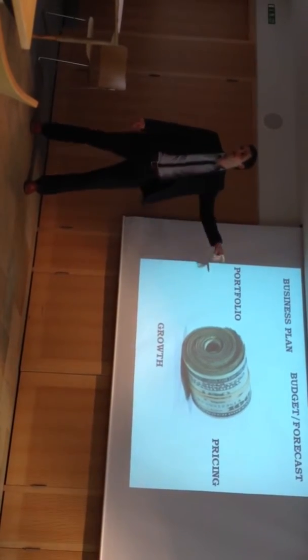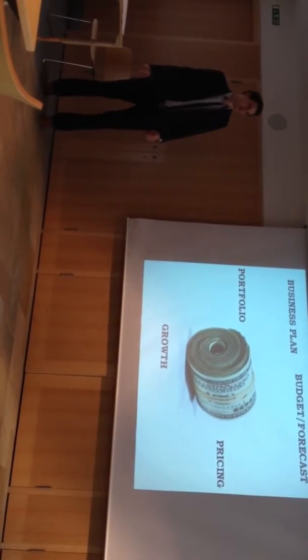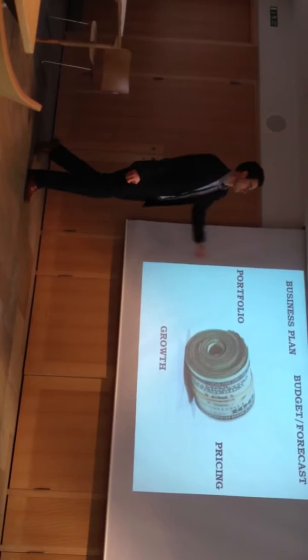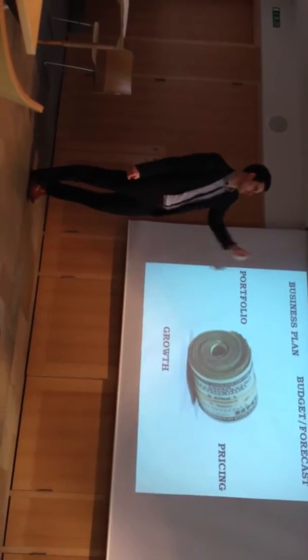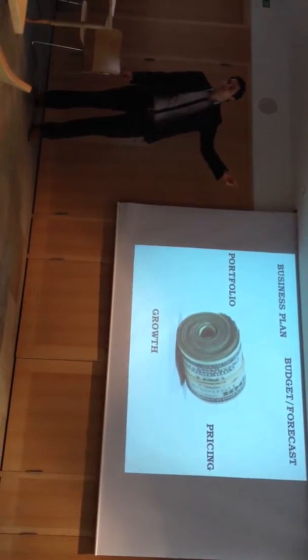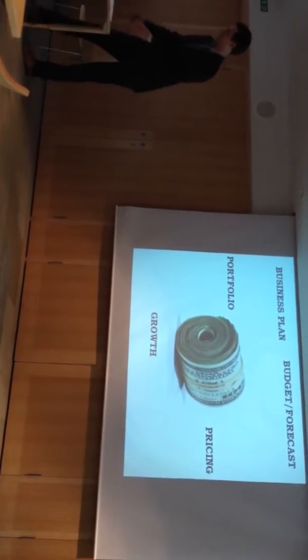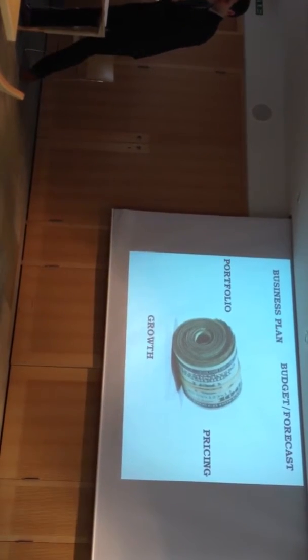So at the end of the year, I've got to show on the bottom line a positive figure and not a negative figure. So in order to do that, I have to look at these 5 things, plus more, but these 5 things are the most important. First and foremost is the business plan. Now, I've got a copy to pass around. This is my business plan here that I wrote down.